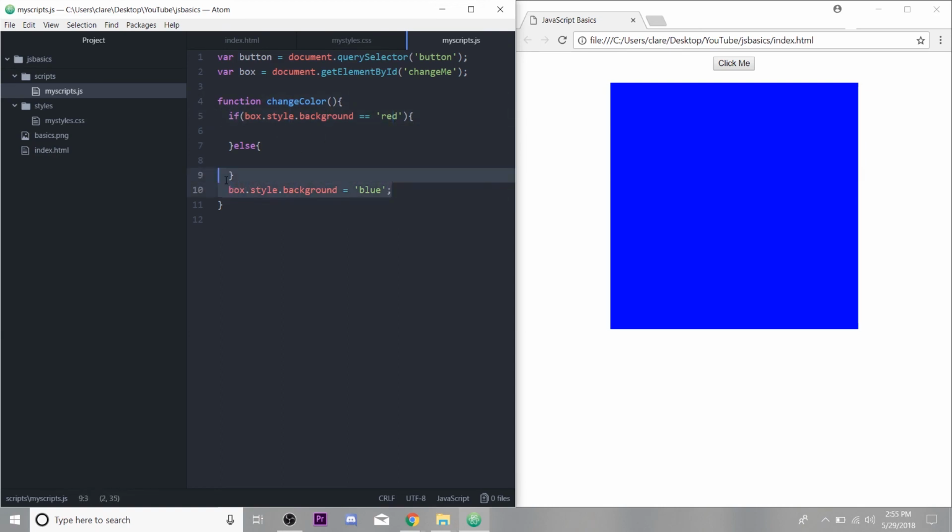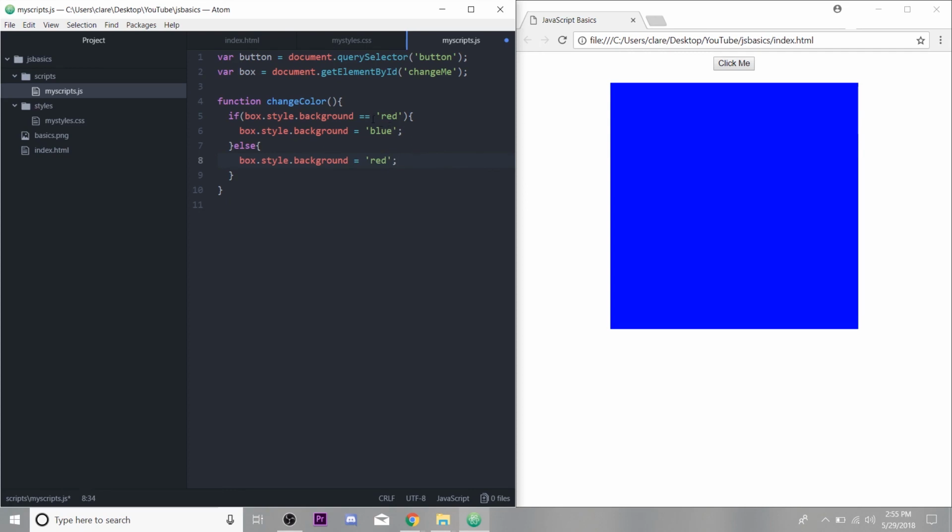we want to change it to blue. So I'm going to cut what we had already written and paste it in here. So if our box background is red, change it to blue, else let's change it to red. Box style background equals because we are setting it.